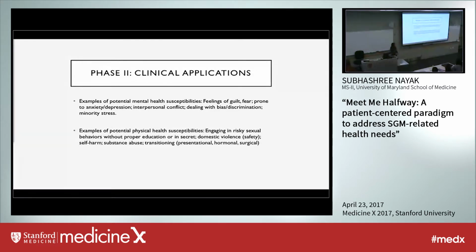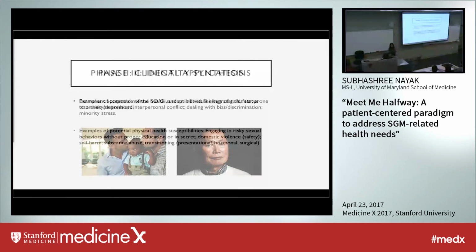Okay. The clinical applications are actually similar, and this is a phase of the model that I would love some collaboration on in terms of filling out, because at my school this is one of the limitations we have in implementing it. A lot of these applications with mental and physical susceptibilities are similar between the phases. But the big difference is that because coming out is a more interpersonal process, there's a possibility for interpersonal conflict. So that's the bigger mental and physical health susceptibility.